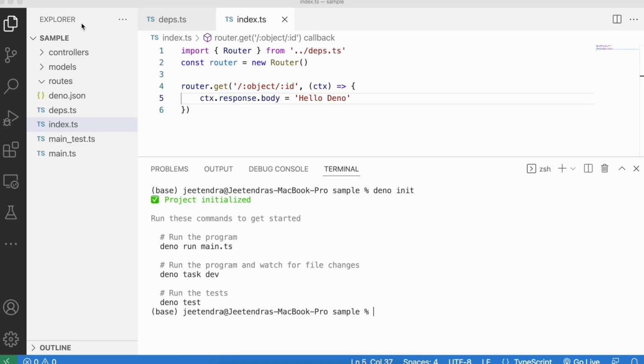The path parameters are available at context level in params attribute as a simple JS object. This way, we are creating highly versatile get route which can serve any object defined in our Mongoose schema and exported as model. And the next parameter for route is callback function, which accepts a context and provides context about current request and response to middleware functions. And as response body, we are returning a simple hello Deno message.